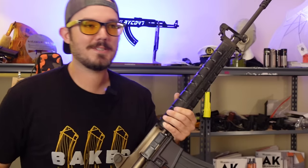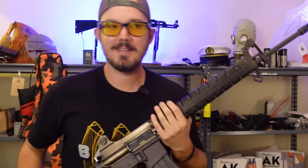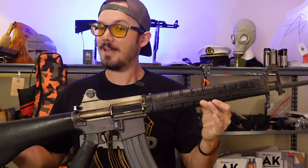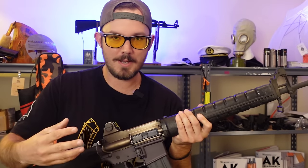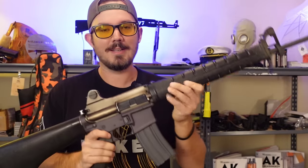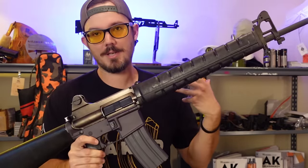I feel like if there were such things as gun shows, not gun shows where you go buy guns from, but like a car show where you show up and you show off your gun, right? This would be that gun that you would just let hang out, let it chill. You'll have a line of people wanting to ask you about it. What is it? Where did it come from? Is that an AR? I've never seen this thing. I thought I knew ARs. I don't know what that is. That's what this is. It's just freaking cool.